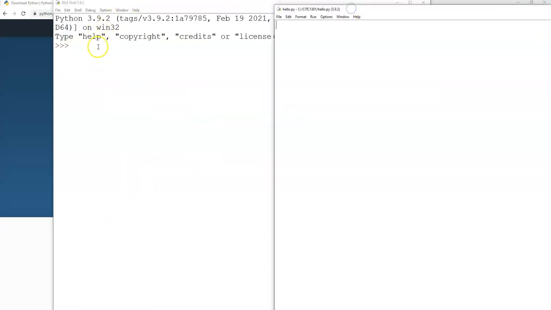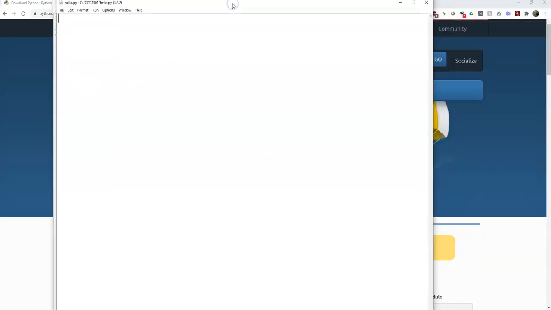And you notice there's the interactive console here. Python's an interpreted language, so you could do little programs interactively if you want. We're not going to do that here. We're just going to show you how to write a whole program as a text file and execute it.